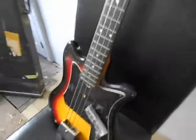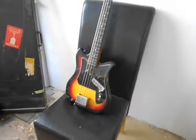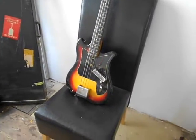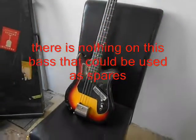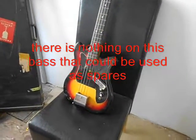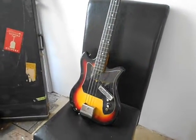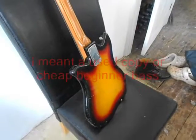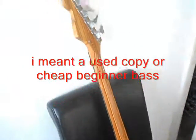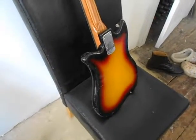This is a call-out to people on eBay: if you're going to sell guitars and you don't know anything about them — if you don't know about the action, if you don't know about whether they work or they don't — this was basically sold for spares or repair. Spares or repair doesn't mean you can just list something and not really address what it really looks like. I spent £60 on this, which was quite a lot for a guitar like this — I could have bought a more modern Strat copy or pretty much anything for £60. Guitars are going for nothing today, but I wanted this Tulip bass.